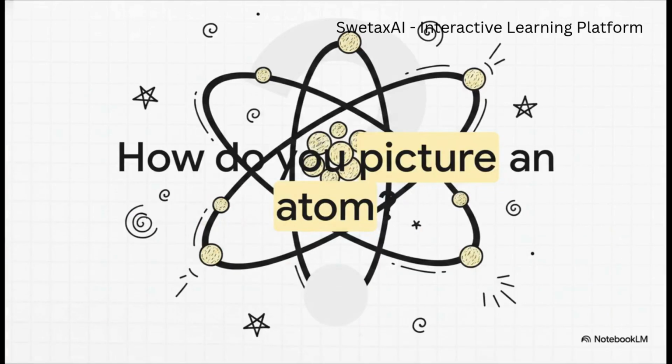Okay, let's dive into this. When you picture an atom in your head, what do you see? We usually default to that classic, iconic image, right? A tight cluster of particles in the middle, surrounded by these rings with electrons whizzing around at crazy angles. But for a really long time, physicists completely struggled to figure out a mathematical model that actually supported that visual. That search for structure is exactly what led to the concept we're exploring today.